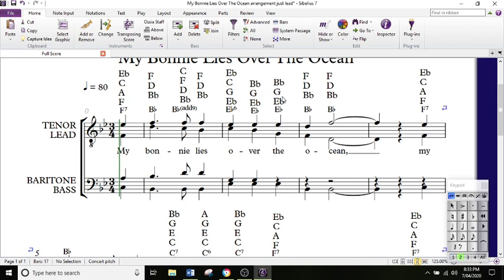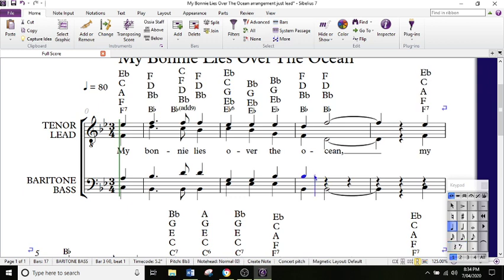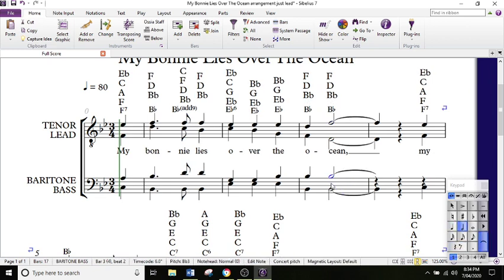Okay, now I've got another E-flat major triad. So, we've got a root note, a third, and another root note. The baritone has to take the fifth here, which is in a comfortable baritone range, handily. Okay, so now we're at a B-flat triad. Looks like the root note's there, the fifth is there, the third is there. So all the notes are taken, but we can double the root note in a major triad. What happens here? Root note, third, fifth. Again, all the notes are taken, but let's double the root note. Okay, that's our first line.